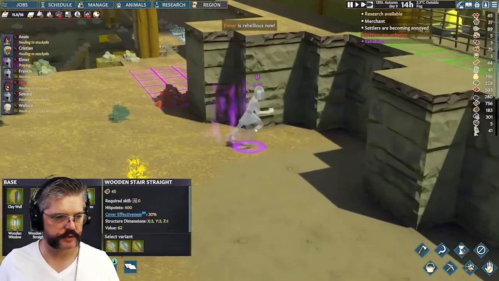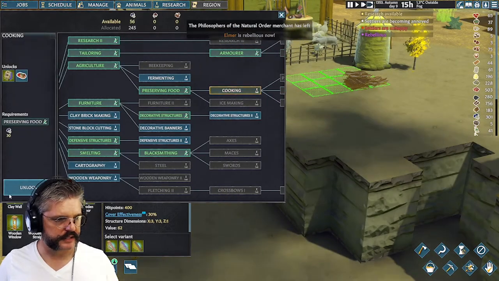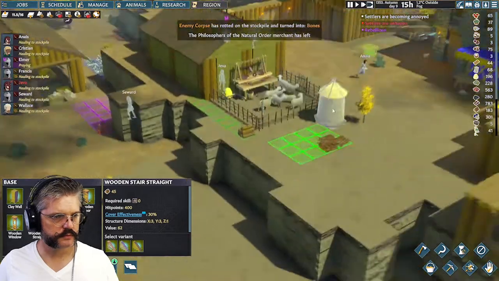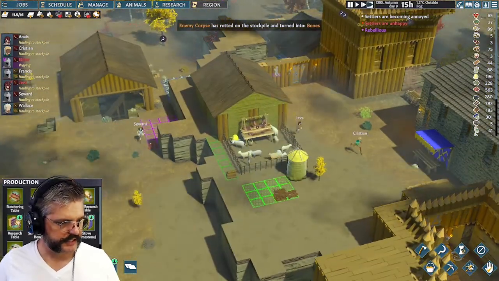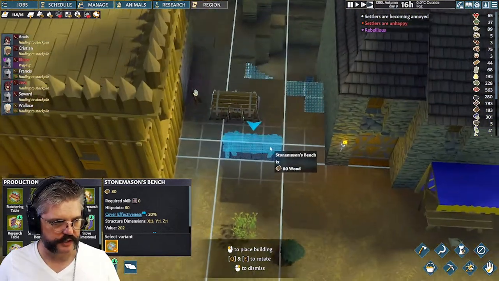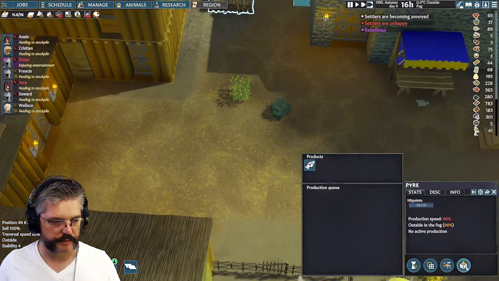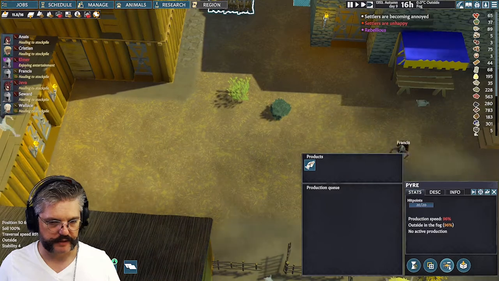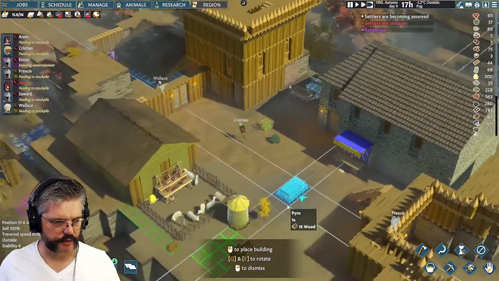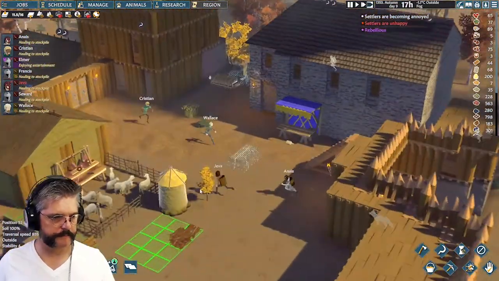There will be an Elmer freaking out. He's freaking out, man. Don't let me forget this time. I want cooking and I want stone blocks. That's great. That's absolutely great. So now I can put down a stonemason's bench. We're actually going to put it here behind where the pyre was. And the pyre is going to be moved. The pyre that, again, miraculously just doesn't have build orders, is going to be moved out here. We'll just put it in the center courtyard there.